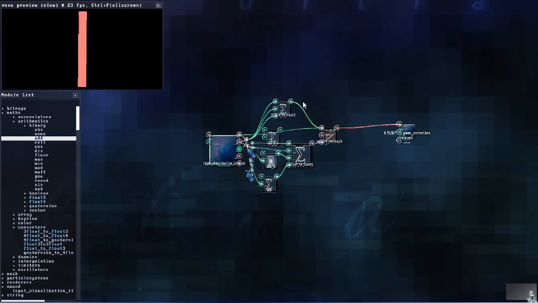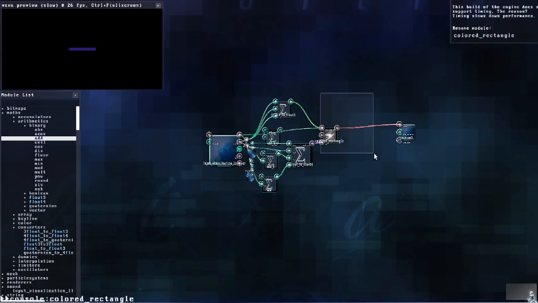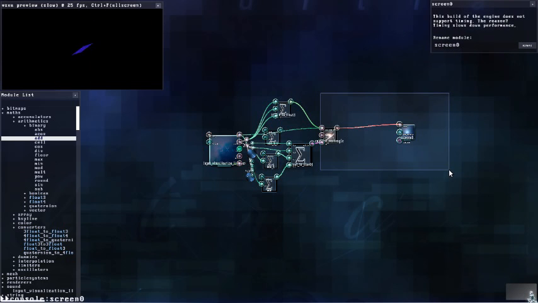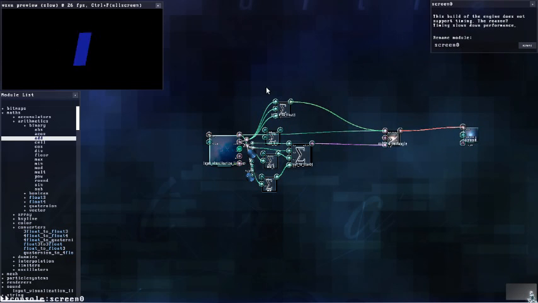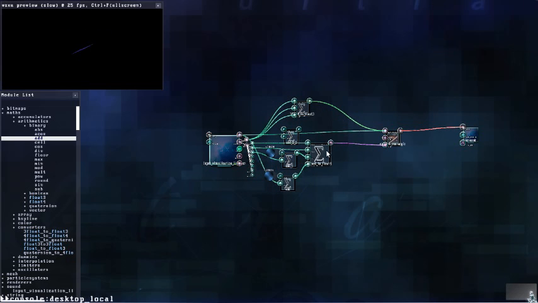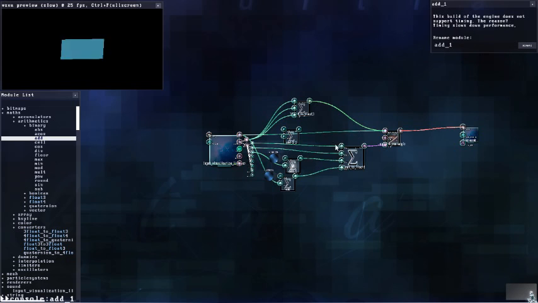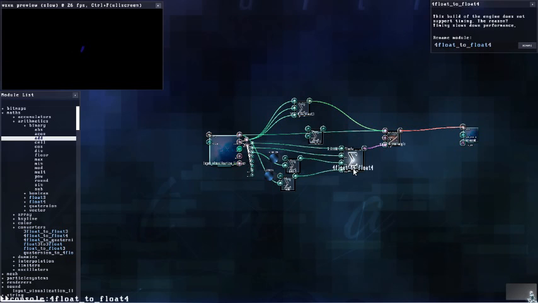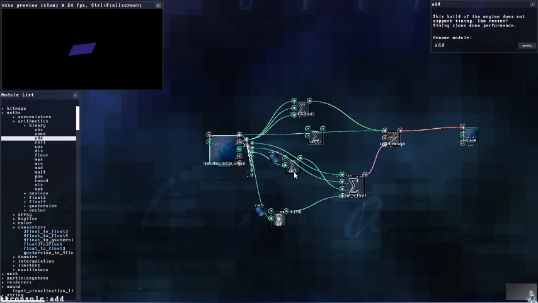I'm going to zoom out a little bit. If I hold control, I can click and drag, and kind of select multiple modules so I can make some space. And you can already see how this can get a little cumbersome, especially with so many bits and pieces. That's why you always want to make sure you're organized with what you're doing.